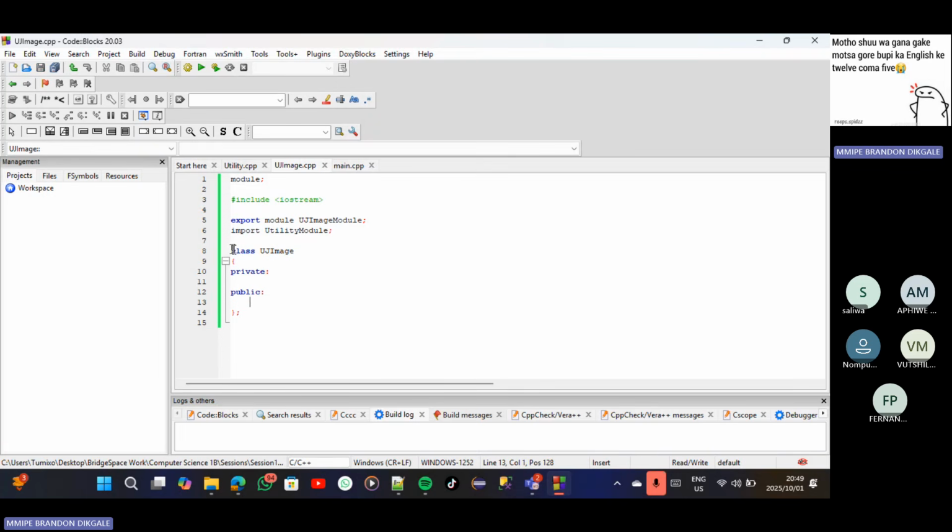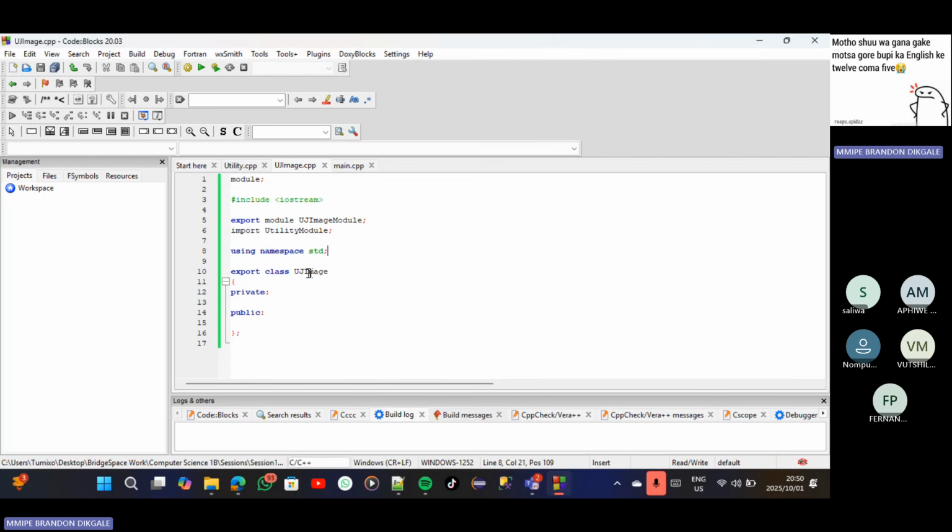All right. Let me export it if I forget. So in a utility, you can also contain the error code and stuff like that. So for our UJ image, let me put using namespace std here.